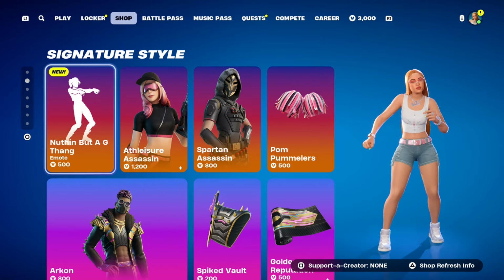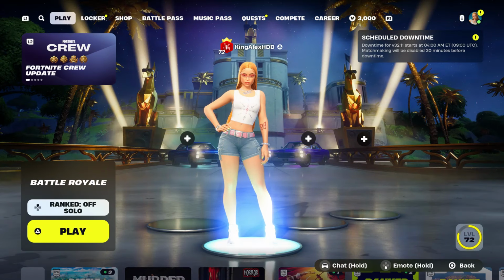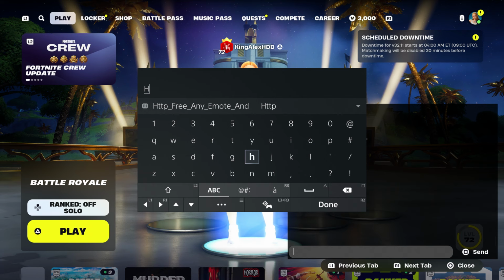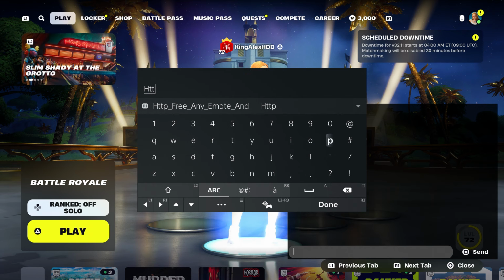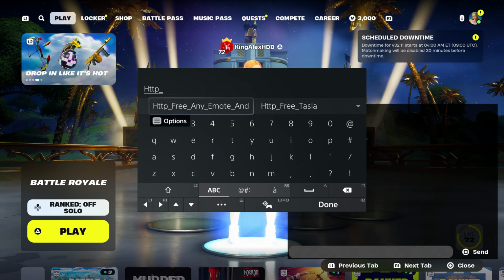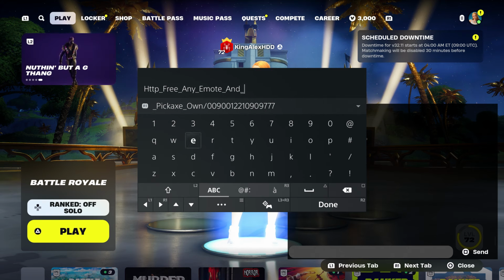And for anybody that wants to get another emo that is about to leave, get the celebration pack. That's going to be gone probably literally in a few days. Anyway, enter this code right here, which is going to be HTTP, underscore, type in free, underscore, any, underscore, emo, underscore, and, okay, underscore, scan, okay.